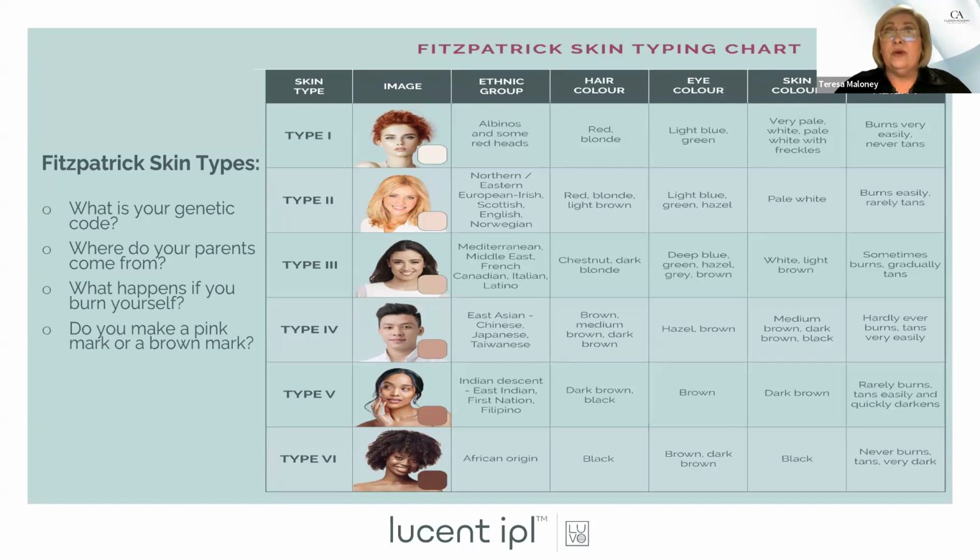So when we look at the Fitzpatrick typing chart, pretty much here in Canada, we start at a skin type 2: the blonde, the blue-eyed, really, really light skin, and the easiest person to treat because their melanocyte, which gives them their color, is not a really big target. So it's very easy. We can be more aggressive on that skin type. You're looking at your Irish, Scottish, English, Norwegian. These are people that tend to fall in that skin type 2. I don't really go by people's hair color, because people color their hair. I tend to go by eye color. The lighter the color, the more into that type.